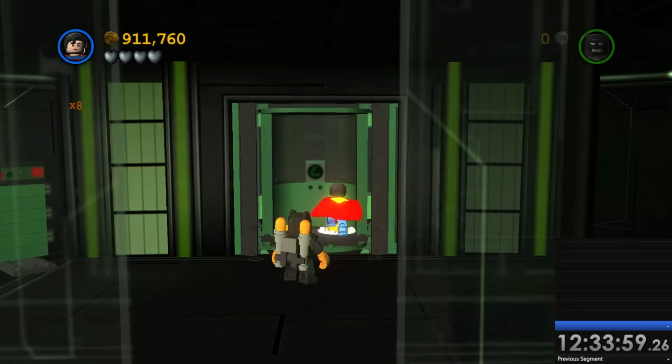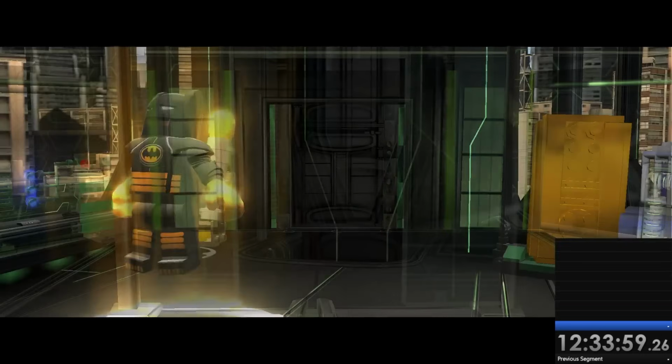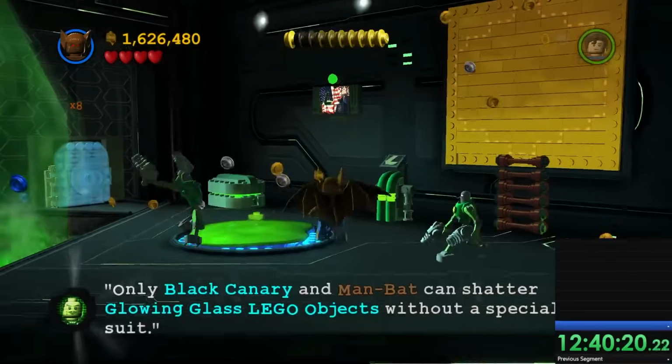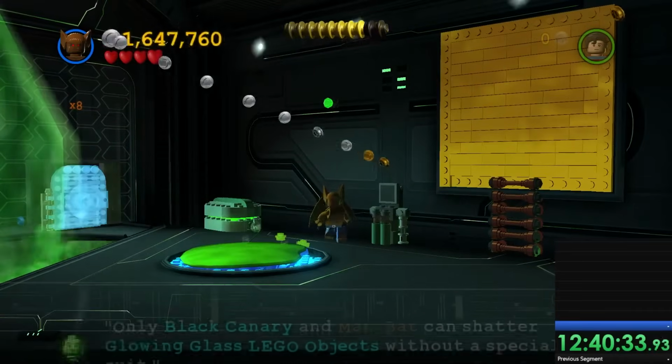But other than that, we managed to find everything in this area that we could, other than the hostage of course, and we make our way to the next section, which overall wasn't too bad, as pretty much all the rest of the mini kits in this level need the use of Superman's laser vision or flying or Batman's explosive suit.